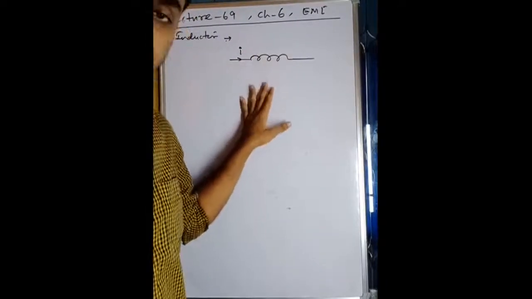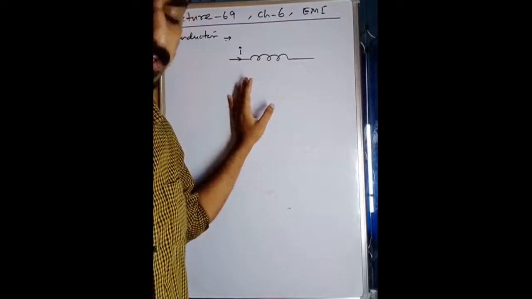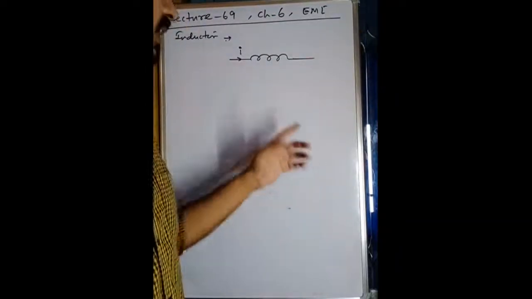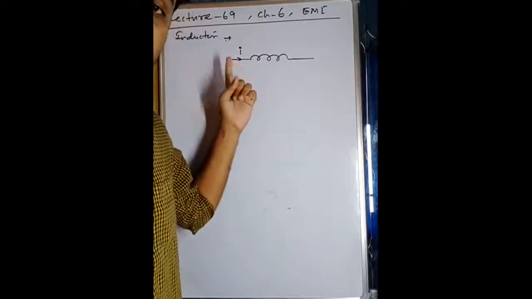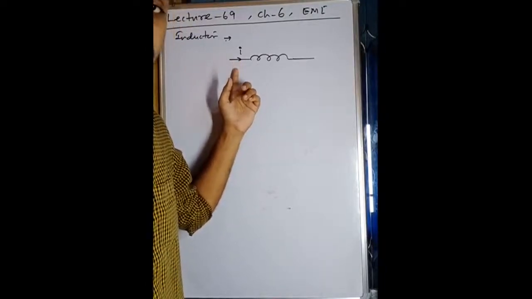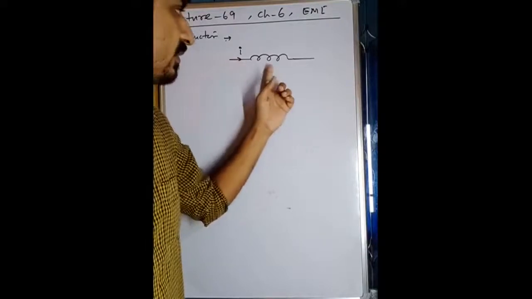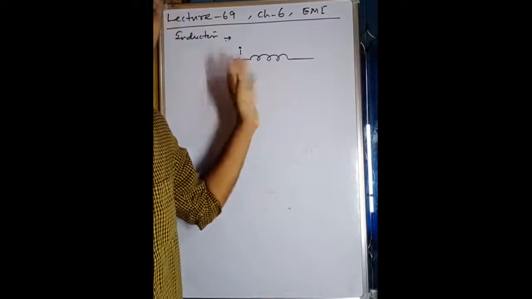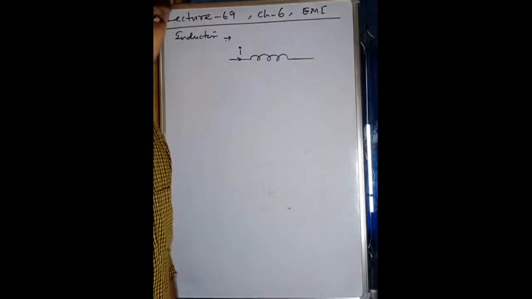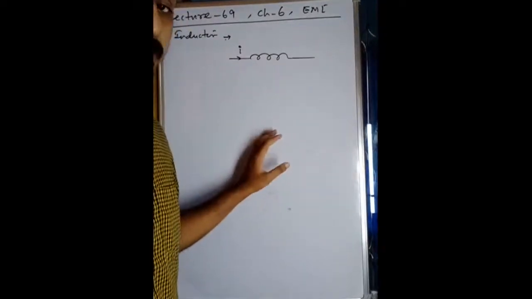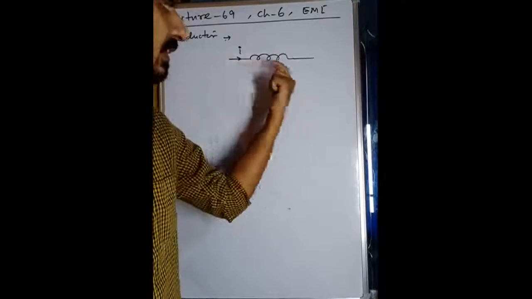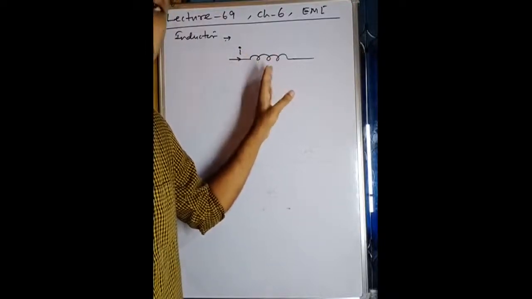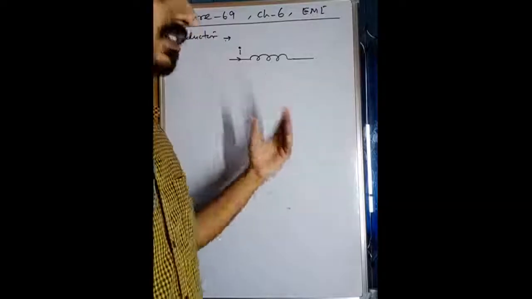If the flux is constant and this current reaches a steady value, then it's good. The inductor has no problem. But we have studied, my dear students, as this current will fluctuate, it will change, then there will be a change in magnetic field and flux. And this inductor will oppose that change in flux which is happening in the inductor. We have studied there will be a back EMF induced in this inductor to oppose the change which is happening in that inductor.